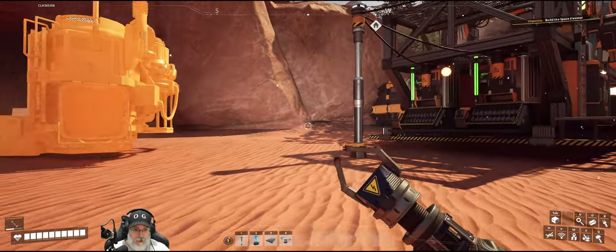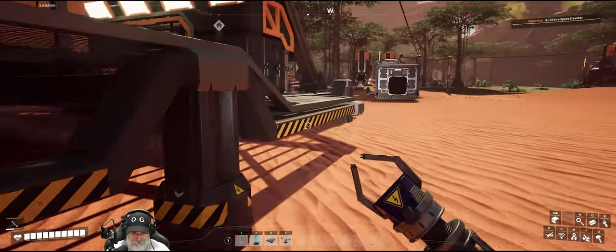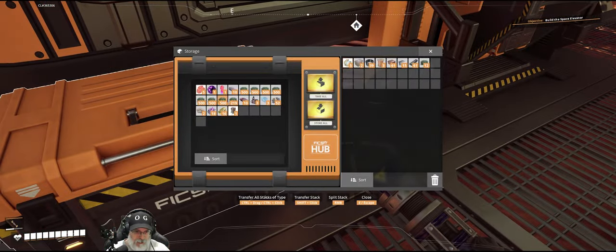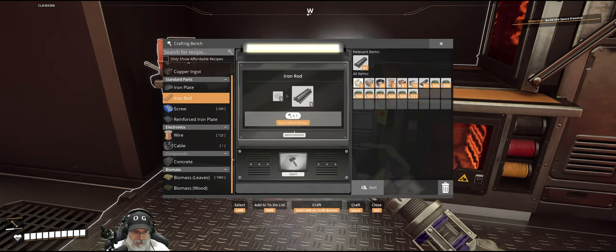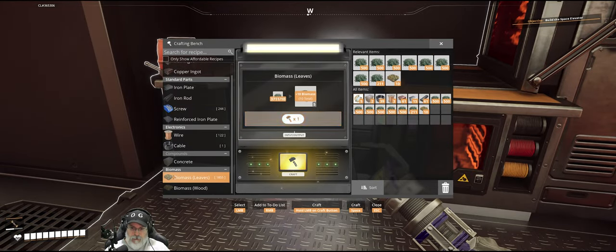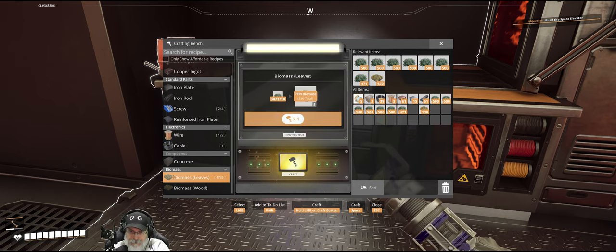Let's put that one there. And now what we're going to do is take all of our leaves that we've been storing up, and we're going to turn those into biomass. And in doing so, we're going to get a lot more efficient burn time.